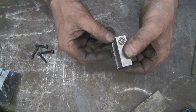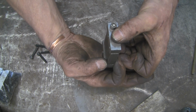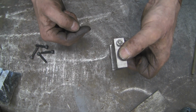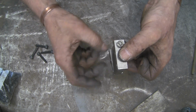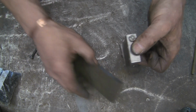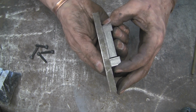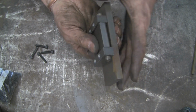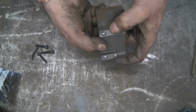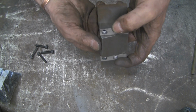Because you've got sort of 3mm either side, it can come in and out, which, as I was saying earlier, I think you'll need the ability to go both ways. You'll think, oh, it'll go out, but you might want to go in. So let's see if I can show it a bit better. You can see there, it'll go inwards because there's a gap at the top there where it's gone in at the bottom. You can see there is a gap, so it can go both ways. That's what I'm trying to get at.